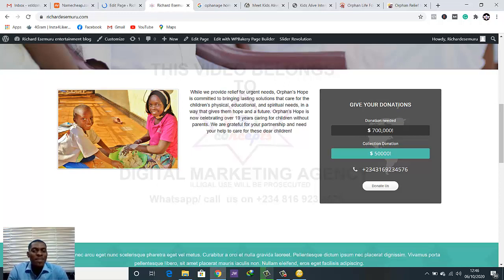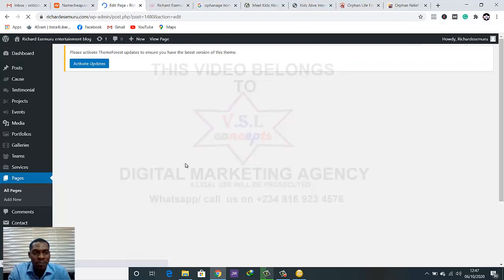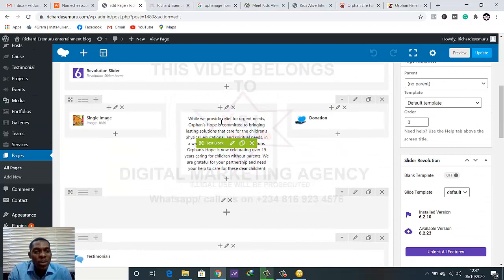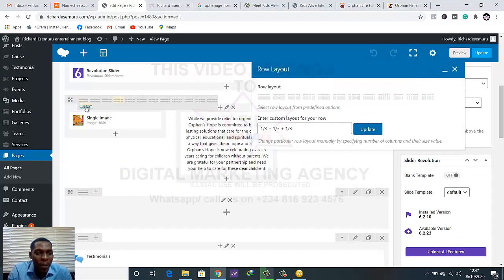Or let me make this last section here smaller, because it seems this give your donation is bigger than these two. So let me just make this one that is here smaller and make this one bigger. So the write-up will be bigger than this one. I go over to the back end again. Now, where do we do that? Come over to this column settings, okay? 1/1. So let me now customize a setting, okay? Now what I want to change is this middle one, which is this one here. Let me look for one that can be bigger.